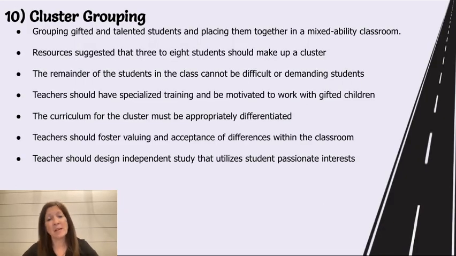And the 10th one is cluster grouping. Cluster grouping is grouping gifted and talented students and placing them together in a mixed ability classroom. Resources suggest that we would want 3 to 8 students for a cluster. Our textbook author does suggest that if 10 or more students are in a grade level, then an additional gifted cluster may have to be designated. The remainder of the students should not be difficult or demanding.